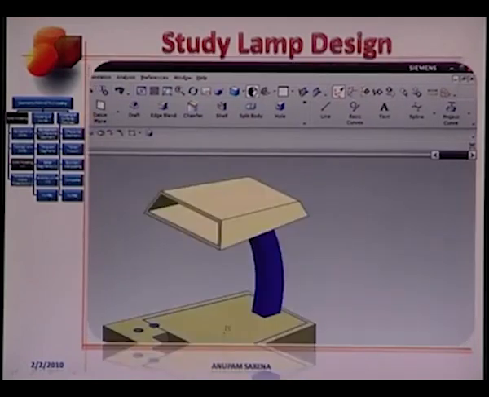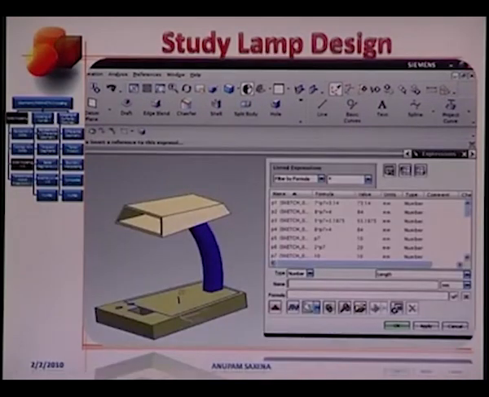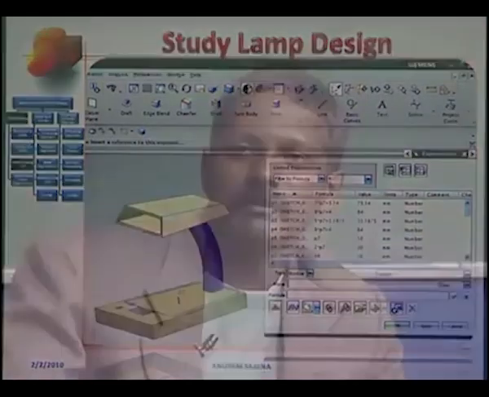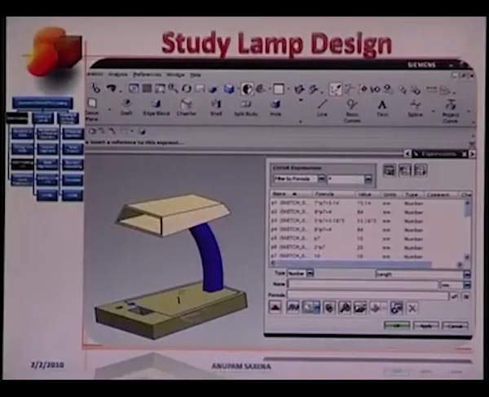We have a basic lamp design ready. These are different relations that Shailesh had used to design this lamp. Parametric solid modeling allows us to choose different features in the design and modify them locally, so that we do not have to undergo the entire painstaking design procedure. Let's try to understand parametric solid modeling through the following slides.